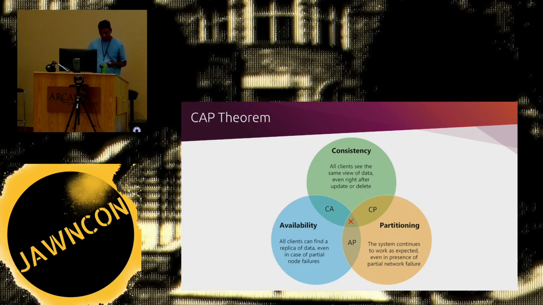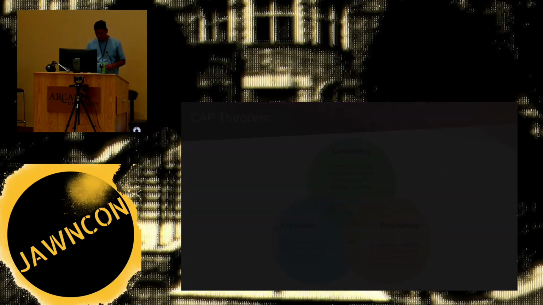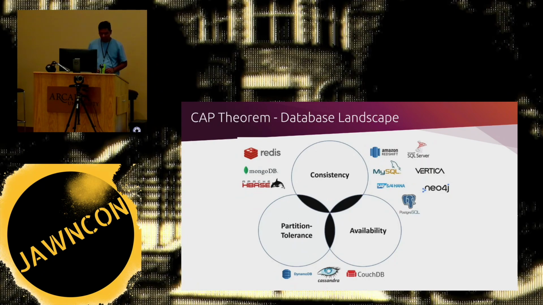And partitioning refers to partitions or partial failures of network failure. That means, imagine your network gets partitioned in a way that you have 5 nodes and 3 nodes can connect to each other and the other 2 nodes can connect to each other. You want to be able to still function as a cluster in that scenario. And the CAP theorem is basically that you can only choose 2 of the 3.